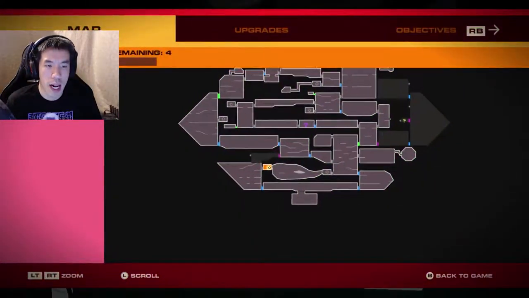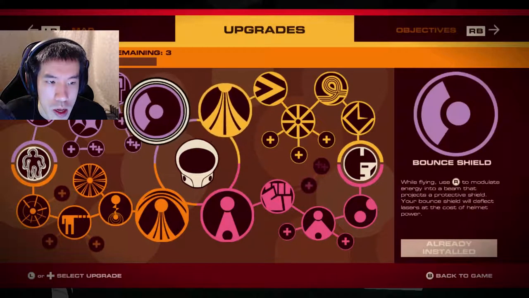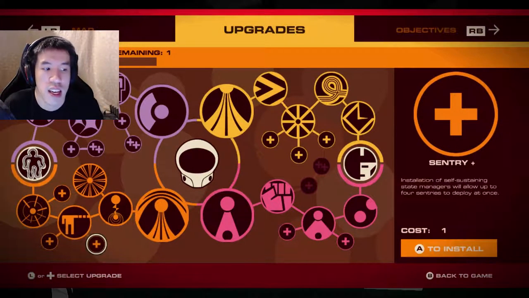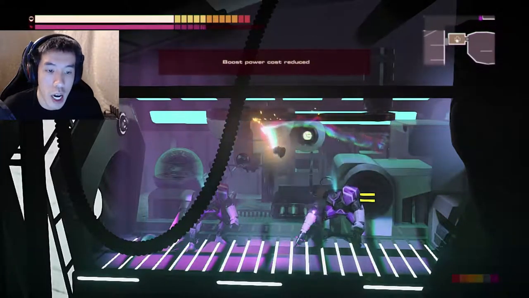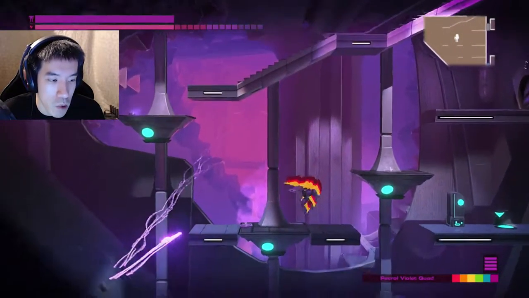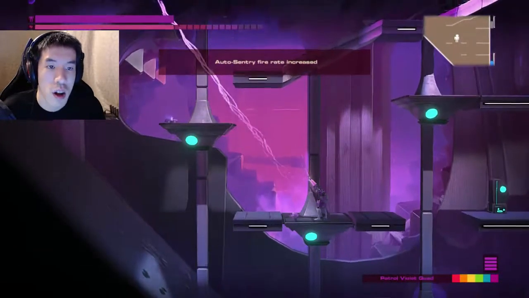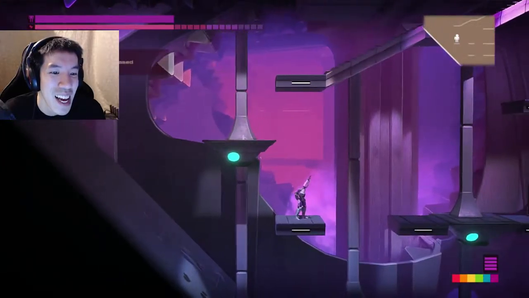Oh, we got upgrades. I forgot. We can upgrade. Let's upgrade the boost. Upgrade charge laser. Fire rate. I guess why not? The sentry. And then we got two things to upgrade, and then we're done. Sick. Patrol pilot quad. That's so cool. Pew, pew, pew.